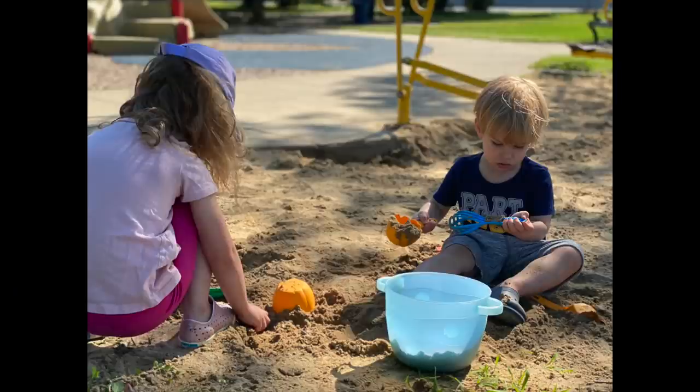And the sand toy set we have is actually a Melissa and Doug sand toy set. I think it's like a seaside baking theme, but they love it. So of course we bring our own toys and we try to be extra careful and encourage only touching your own toys at the sandbox.